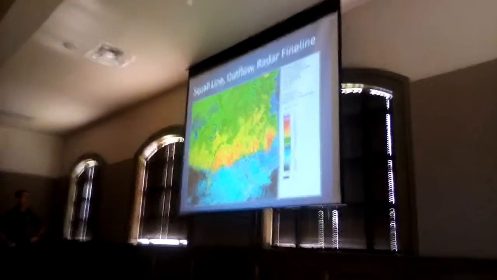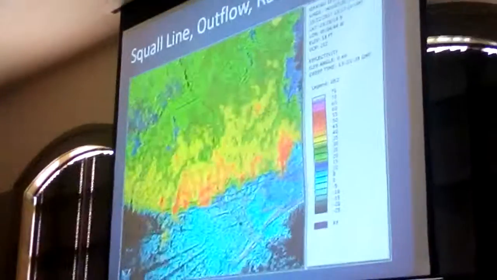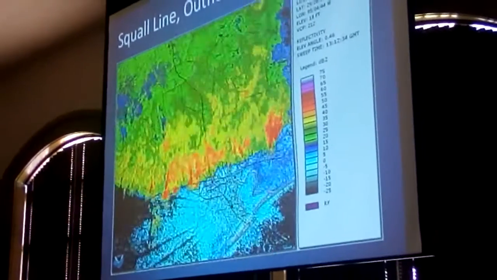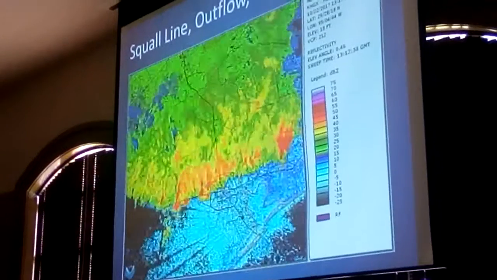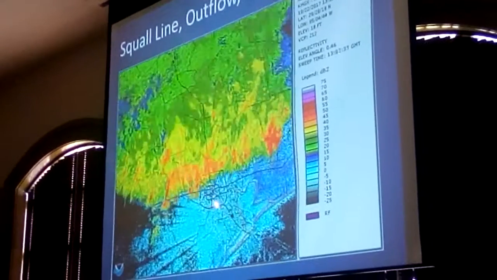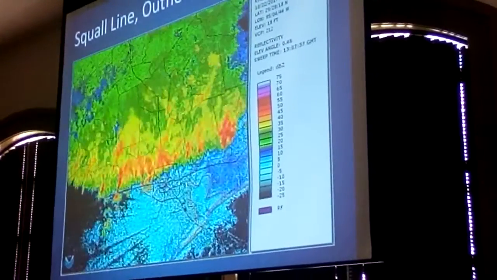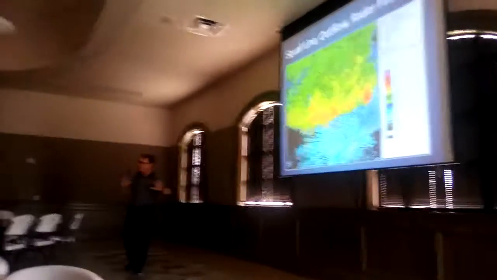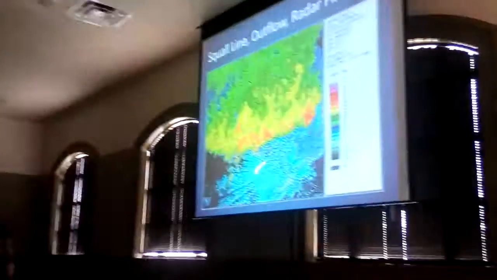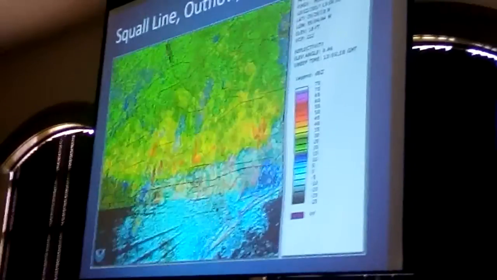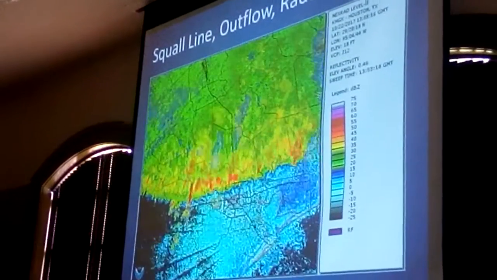Okay, go ahead, Tim. And here it is on radar. Ellington, right about in here. And you see how this whole thing is kind of spilling from north to south. And I want you to notice something a little subtle here. You see this little thin line out ahead? Right there. Kind of a thin blue-green line. You all see that? That's actually the outflow front. That's the rain-cooled air pushing out ahead of most of the rain. The rain is lagging a little bit behind it. So on this radar chart, it's this thin line that is critical for timing the wind. Call that a radar fine line.